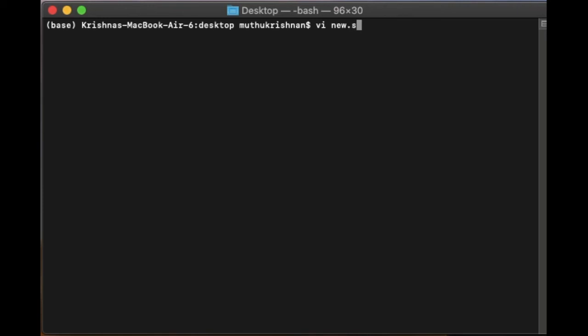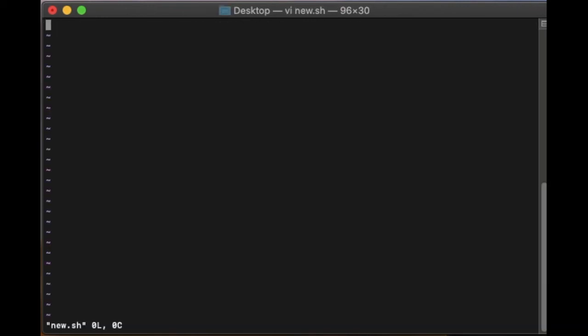So vi new.sh, and your file will be opened. If you want to type any new commands here, please type the letter i. Look here, it changes to insert. Now we can type our commands. So I'm just typing echo hello good morning.